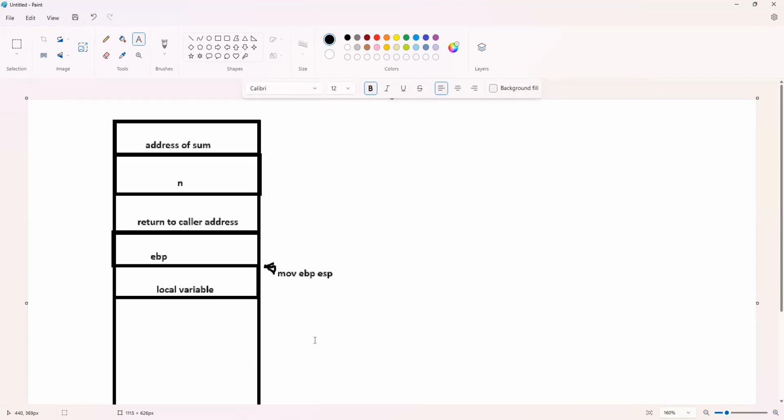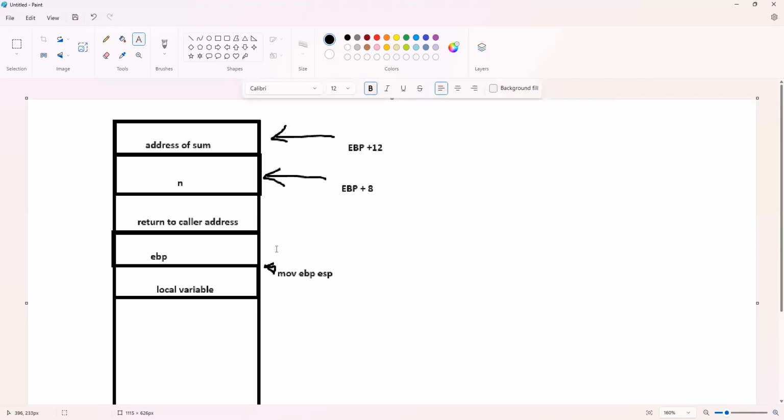Now, when we are accessing the parameters pushed into the stack, this part will always be EBP plus 8. And then the second variable will always be EBP plus 12, because we are moving plus 4, right?